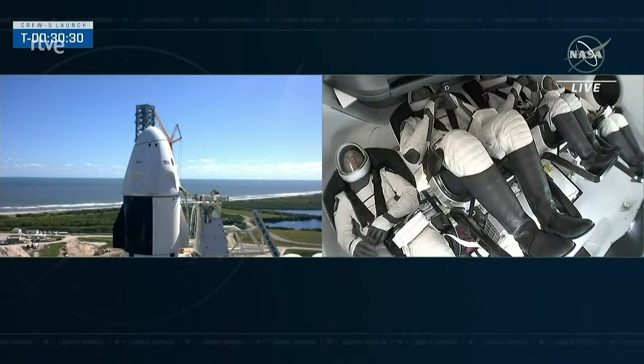Now, the crew training simulator has included playback of the sounds that were recorded in a previous Dragon capsule during recent flights. So all of the pops and the hisses that the vehicle puts out, all the crew has heard those before, though not live. So they are prepared for all the extra noises that they're now hearing.